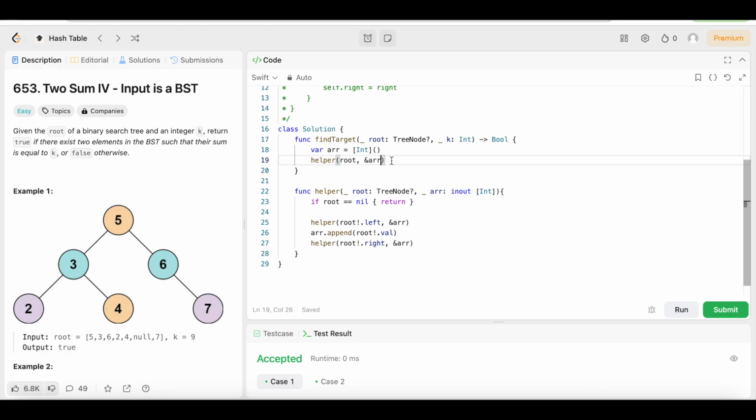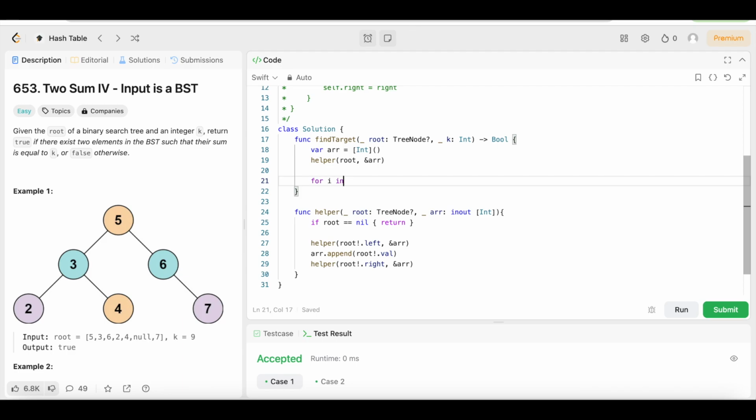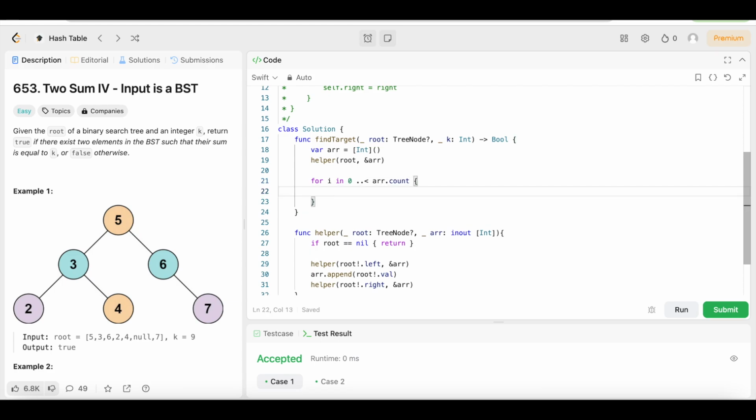Then we're going to come underneath that and say for i in 0 up to r.count, boom. So that's going to iterate through a list of nodes first. Then we're going to do the same thing.